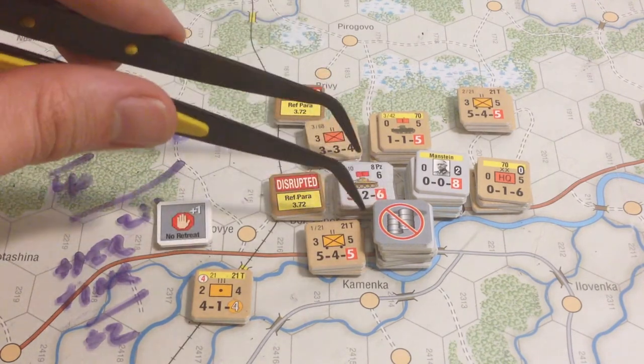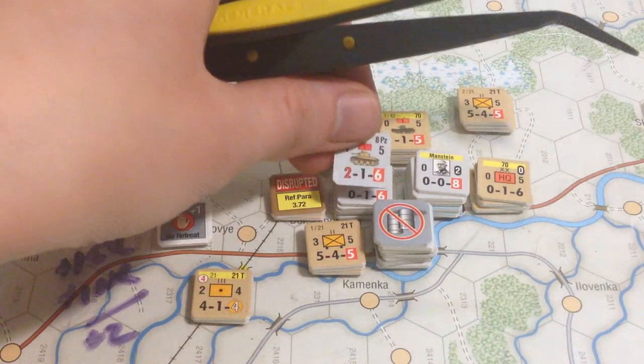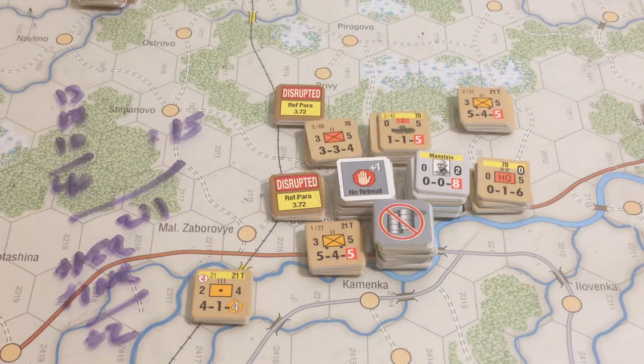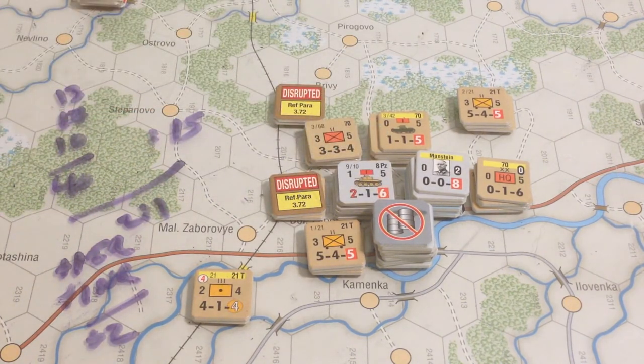We lose another victory point. So holding this is actually costing us. We lost 2 victory points here. We've lost 1, was it 2 earlier? And we're only going to get 3 from holding Soltsy. Well, we'll see. So that no retreat marker is lifted. So that was actually a very good assault. It was a very good assault. Nice, way to go, 21st tanks.